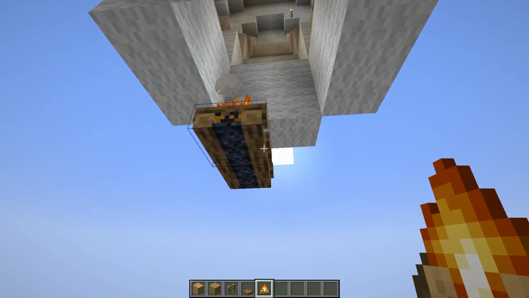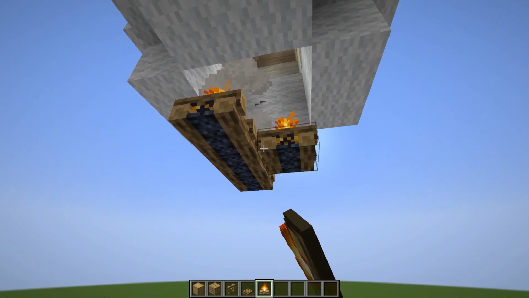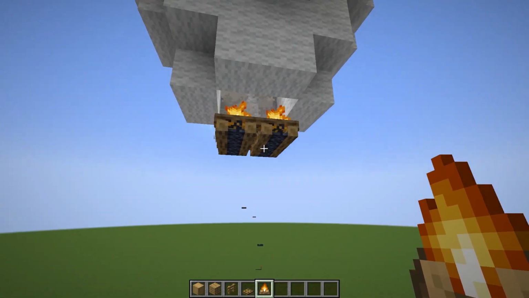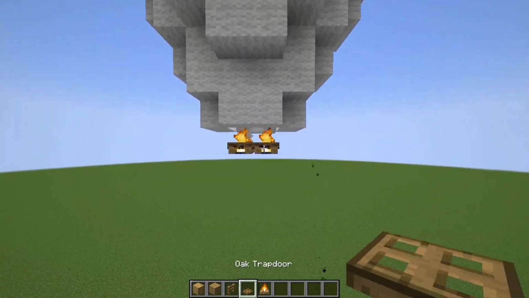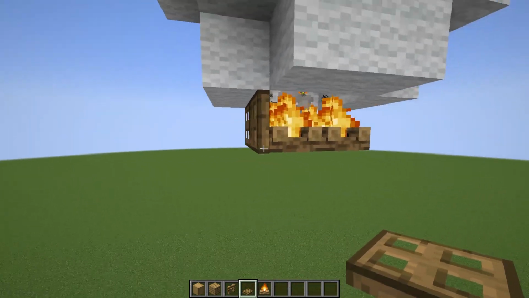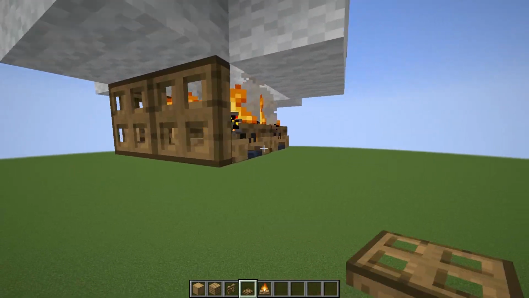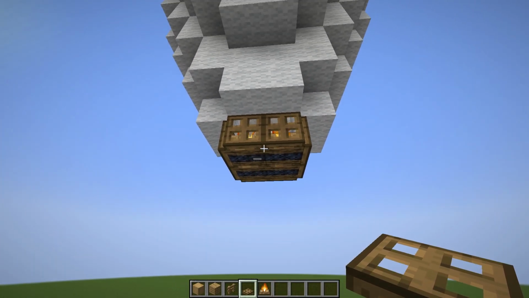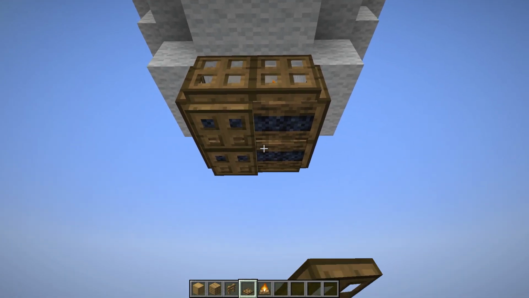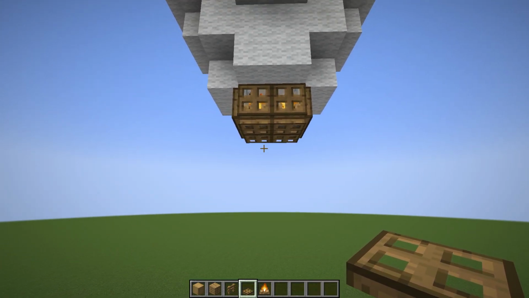So first of all, we will put campfires directly into the balloon itself, and then we will cover those in trapdoors. And because they have quite a strong bottom texture, we can also use trapdoors there.